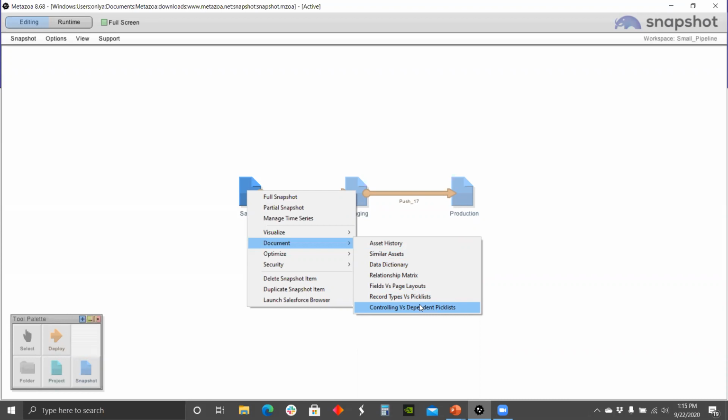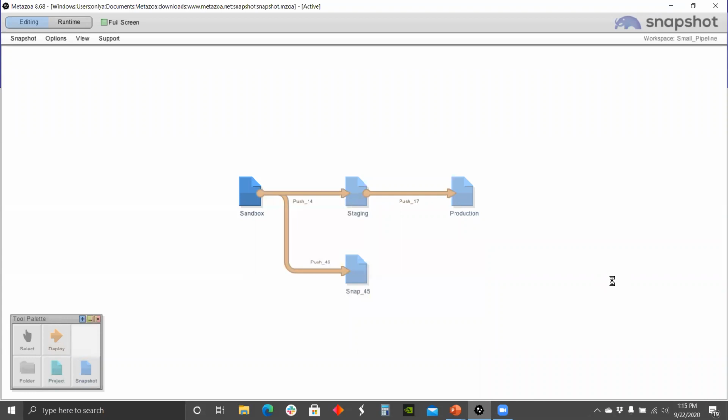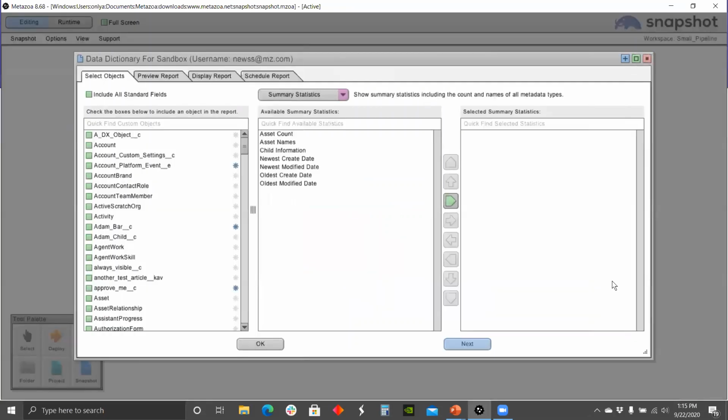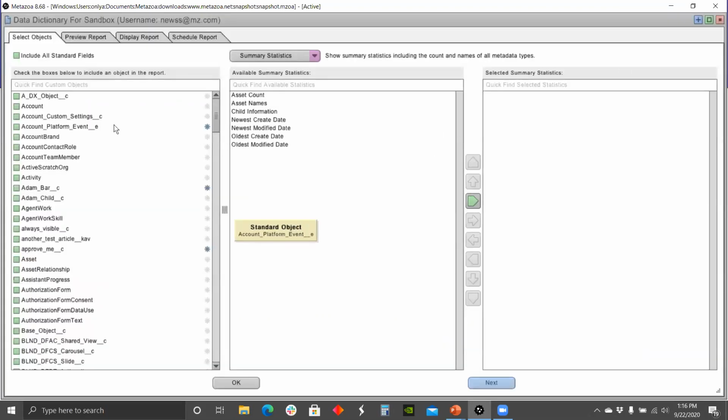We're going to hit some highlights here today, though, and one of those big highlights, of course, is our data dictionary. The data dictionary is really a place where, well, a lot of people know what a data dictionary is, right? It's a list of objects and fields and their properties and that kind of stuff. We kind of expand that definition quite a bit. So in this case, we're going to work on the account object here.